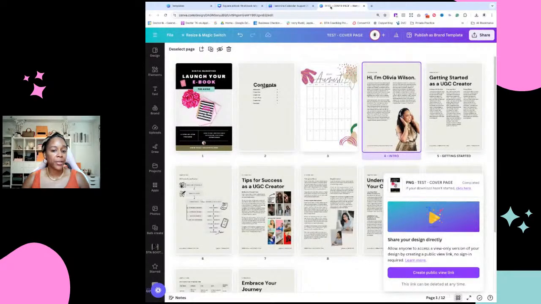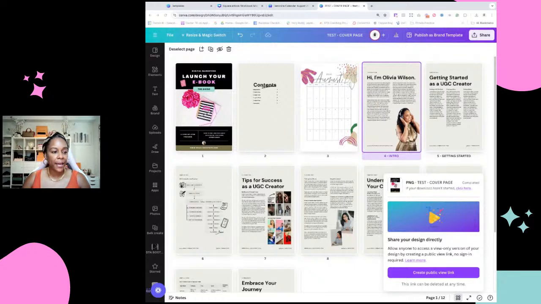Remember, we piecemealed an ebook, but you can look up an ebook with multiple pages, and then you can open up another tab and you can actually insert pages to your Canva. Okay. Does anyone have any questions? Let me do a recap.